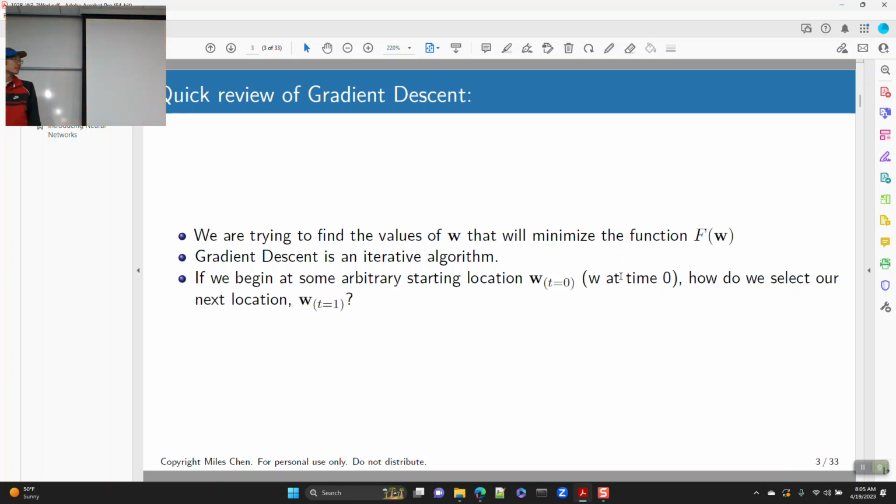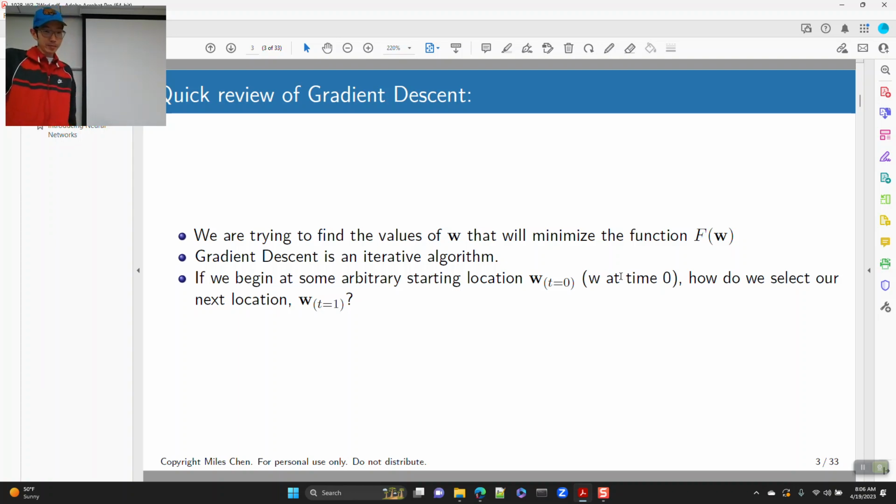As soon as I try to adjust the volume in the classroom, it turns off the projector. That is frustrating. Well, a quick review of gradient descent. I guess you'll have to look at your slides, and then hopefully the projector will turn back on. So that seems to be an issue here, maybe.